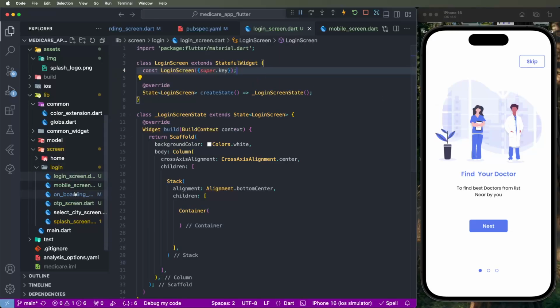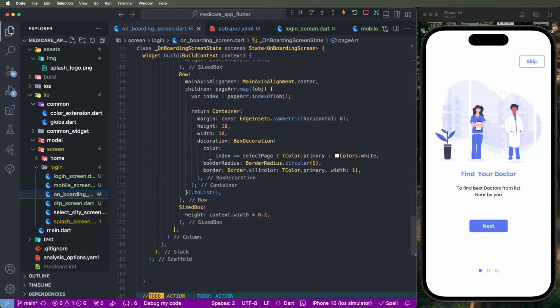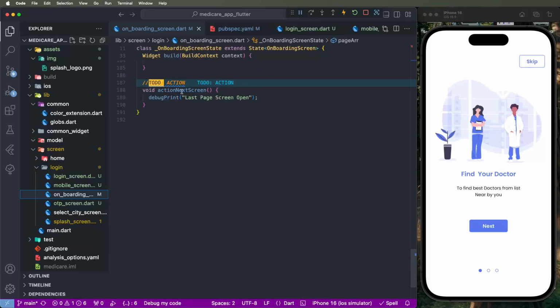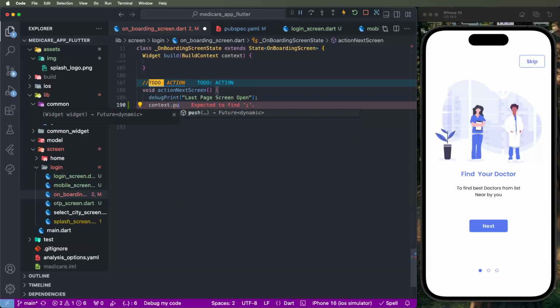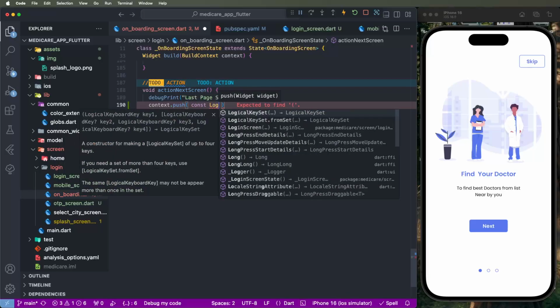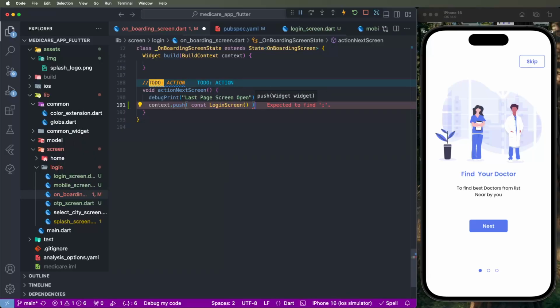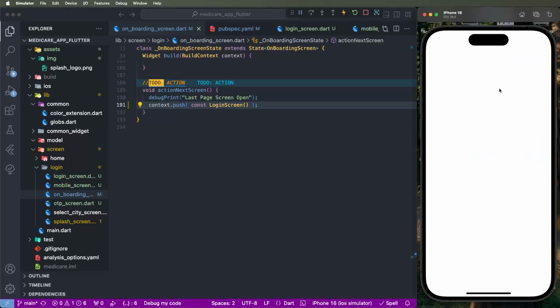Now we need to go inside the onboarding screens and find the next screen we wrote yesterday. Now give the context.push extension method call. If you have not seen the second video, please first see the second video, where I explain how to write these push methods. Now use the constants value and give the login screen like this. Now we save and open the login screen.